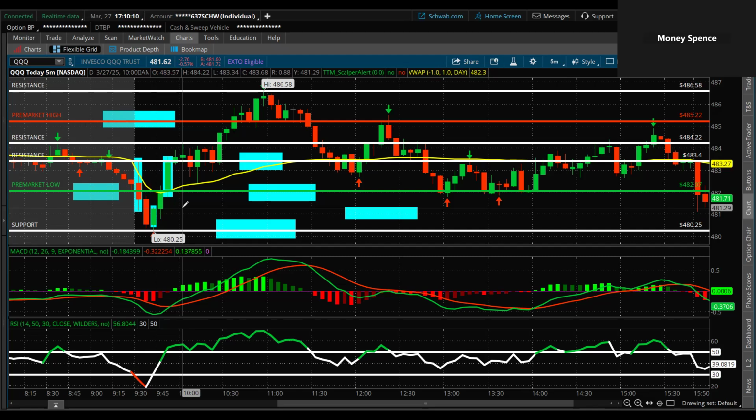You don't want to hold on to your options for too long. You want to get into the habit of scalping your options. That's why I utilize the TTM scalper alert to help me identify when to buy and in some cases, when to sell. If you look in pre-market, we had a TTM scalper sell signal right here. If I'm looking at the market intraday, I'm going to sell close to that same level once again.